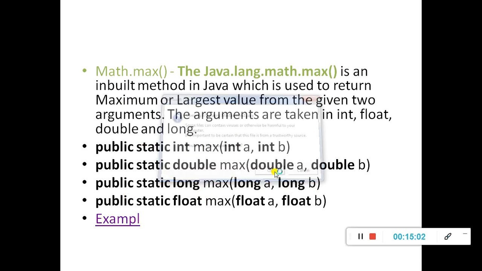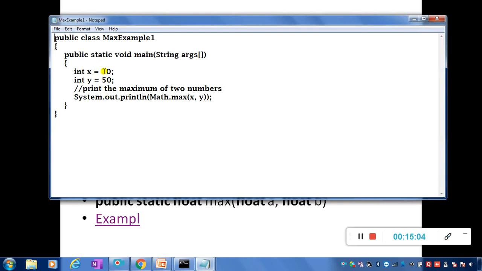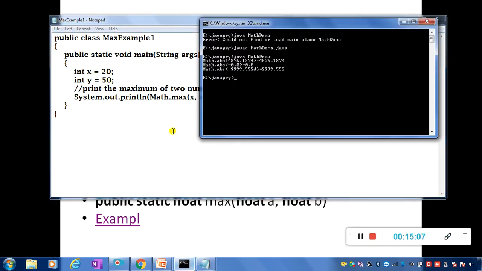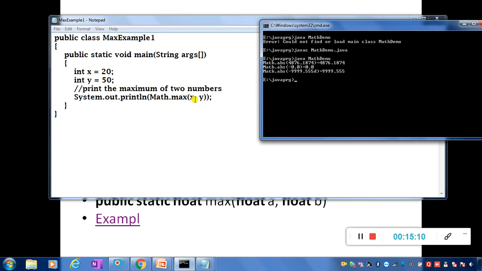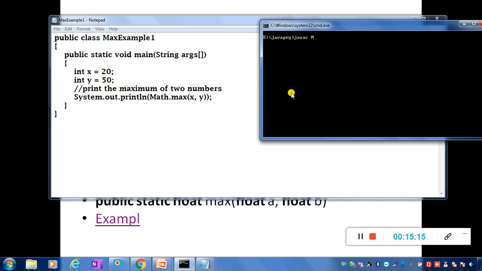So we'll see one example. This is a simple 20 and 50, and I've used Math.max(x, y). The maximum between 20 and 50 is 50.